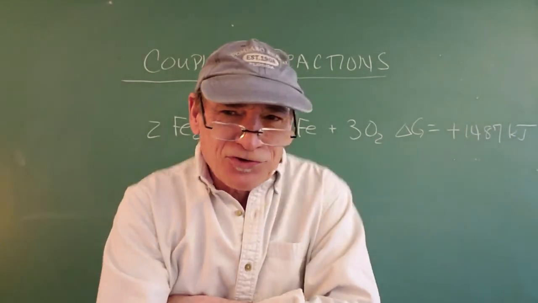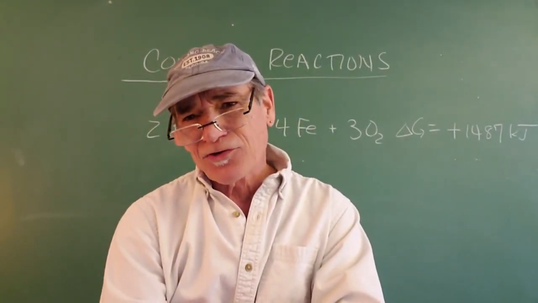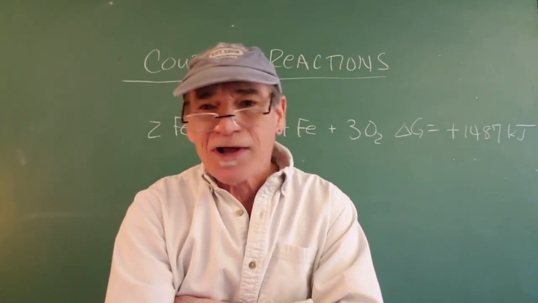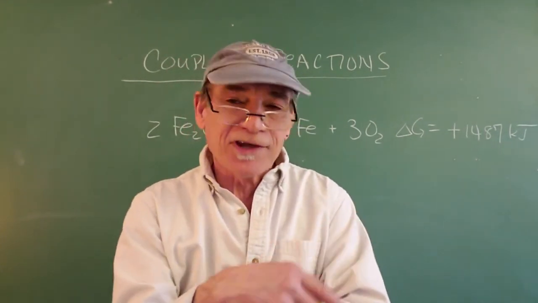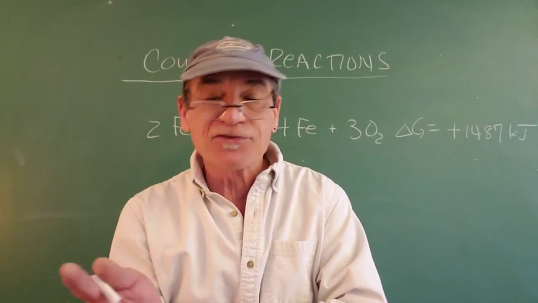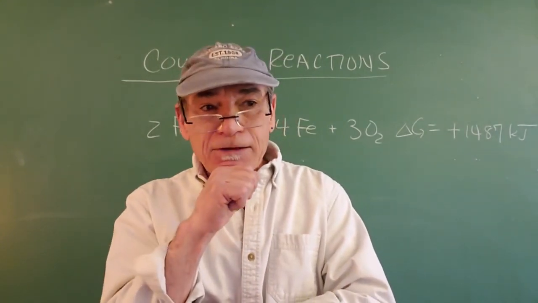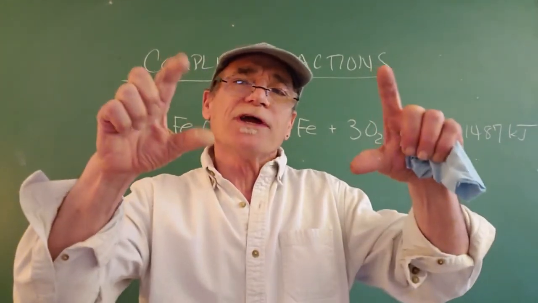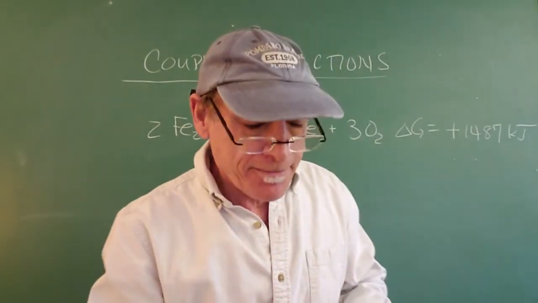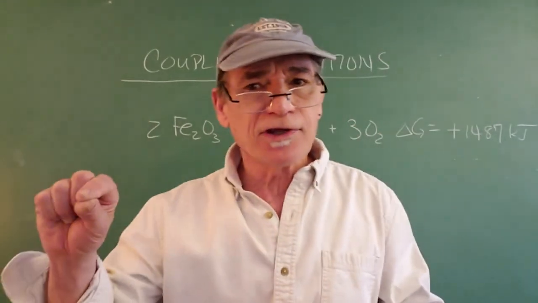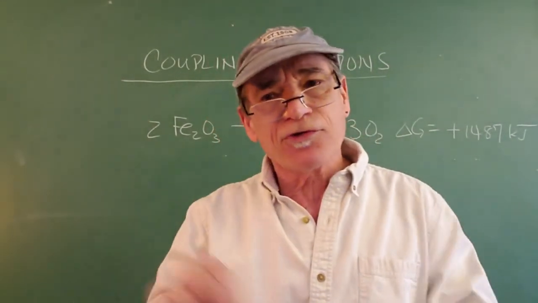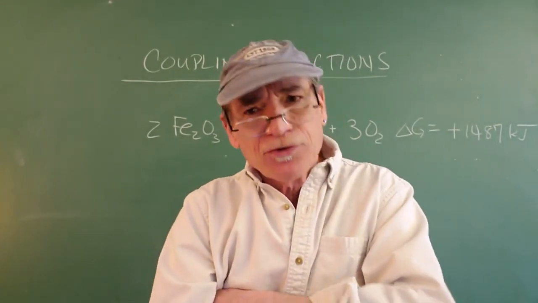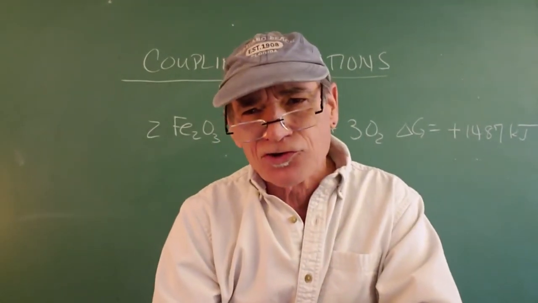Now, all three of these are state functions. It depends on what pressure and what temperature everything is at, which means that if there's a process, there's going to be a change in the delta H or a change in the S and a change in G. Well, with state functions, it turns out if you were to add two reactions together, like in Hess's law, you can add their two delta H's together to get the delta H for the sum of the two reactions. Well, it turns out that state functions are like that. We can do that with delta S's and we can do that with delta G's.